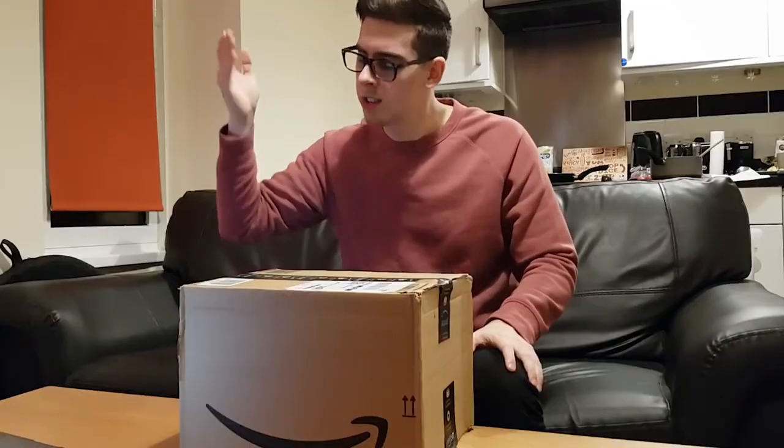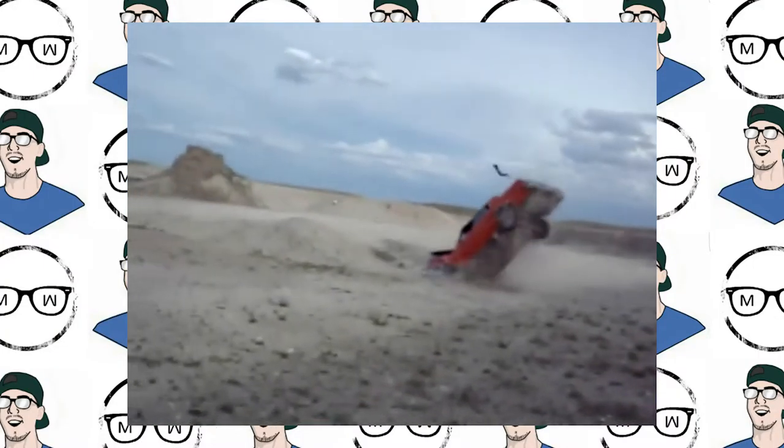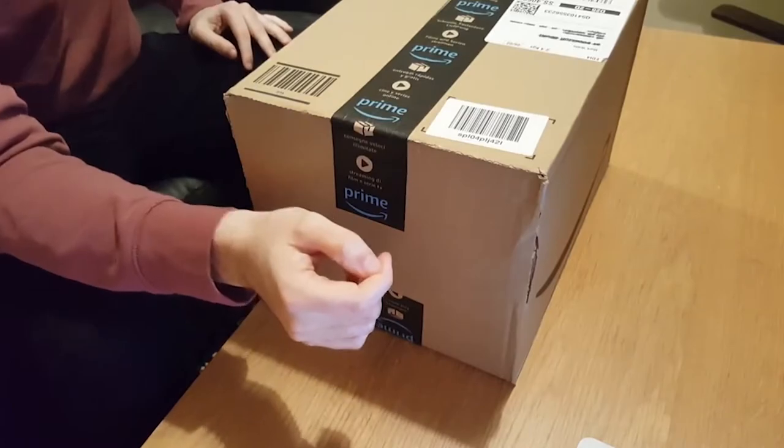Now for anyone wondering about my big package. I broke what was my vlogging camera, the Canon G7X. I stupidly tried to position it high up on a cupboard for a downward shot, and it fell and smashed. It had a weird 3-year warranty, so I tried to send it away and just say it stopped working, I don't know what happened. Funny enough, they emailed me back and went, you dropped it. Fair enough. So, we have the replacement camera and a couple of other goodies that I've bought from Amazon, even though they messed up my delivery as they usually do.